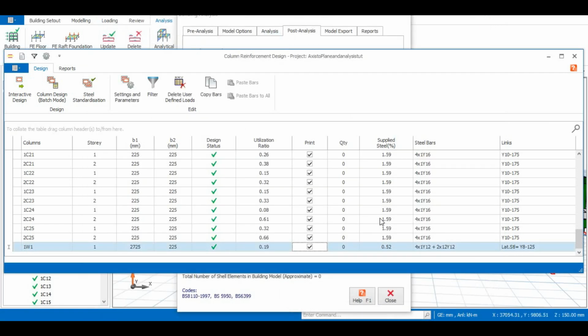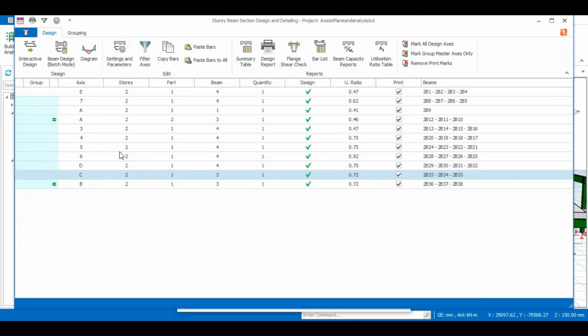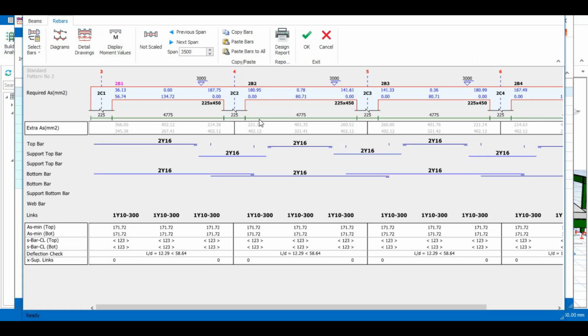And you can also do some other things based on your knowledge of how to use the software. And if it's a beam you want to amend, you can do the same thing by double clicking, or you click on it and go to interactive design. I usually love to design most of my beams manually. I don't use Protastructure default design because it doesn't feel very transferable on site. It may require some mental gymnastics. We've touched on this in one of our tutorials on manual design of beams, and you can check that out. It's in the link in the description below.